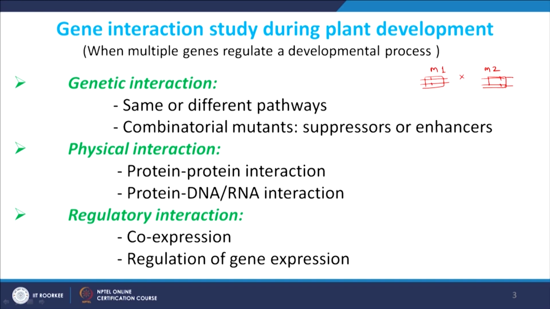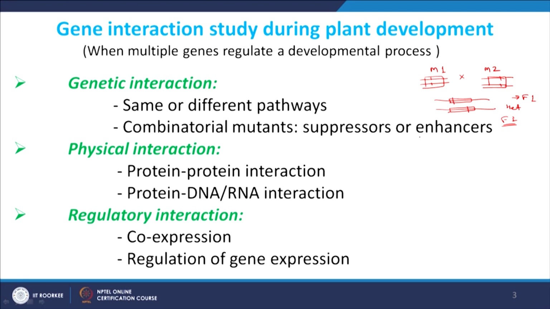If you make a cross and go to the F1 generation, what are you going to have? You are going to have one allele from one mutant and another allele from the other mutant. But in this heterozygous F1 plant, both the alleles are disrupted. So, you are going to have F1 plants with the mutant phenotype. If this is the case, then you can say that in these two independent mutants the mutation site is in the same gene, probably.